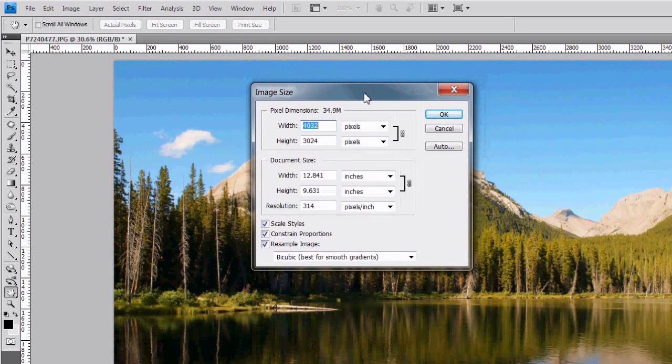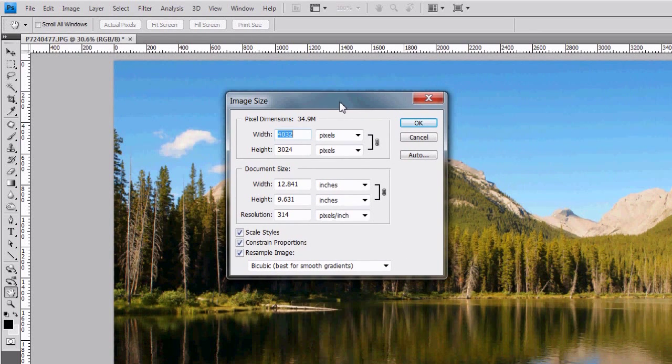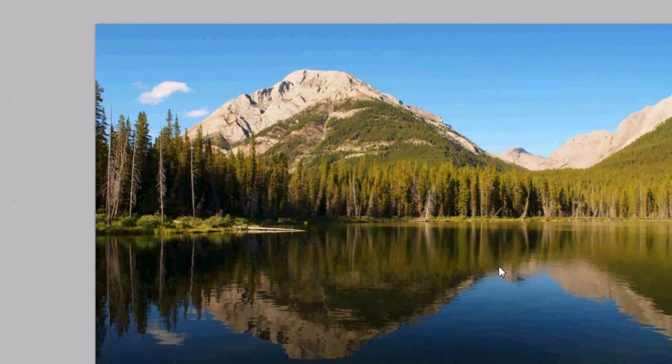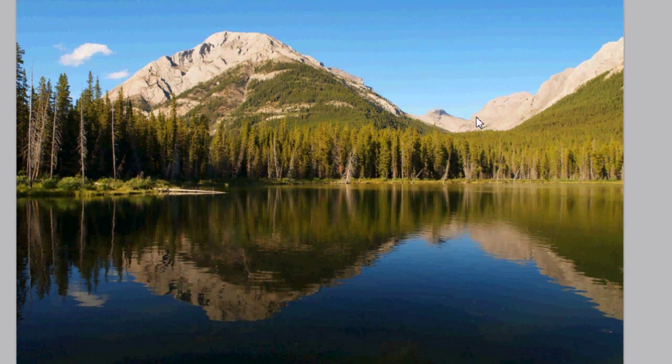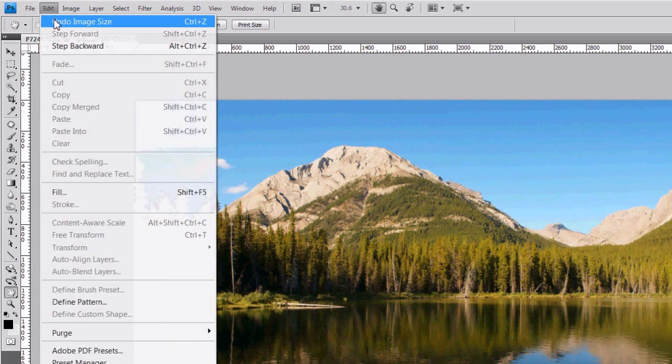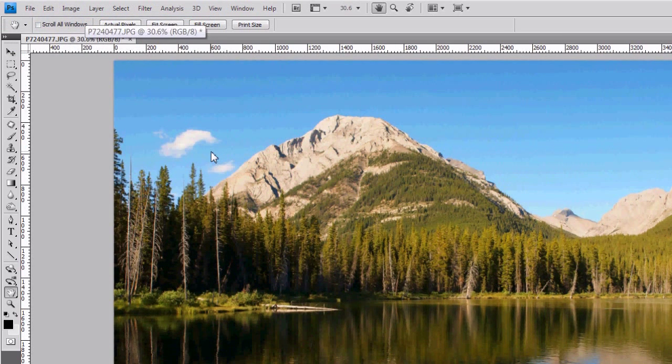Although you might think the image size dialog box is a good place to start, the problem is that you usually need to crop your photo, as there might be elements you don't want to include. Even if you don't want to crop, the aspect ratio of a certain size of print might not work. For example, let's say I want to make this image into a 12 by 8. That means I have to deselect the constrain proportions box here, change the values, and although my photo is now 12 by 8, it's squashed a little. Not good.